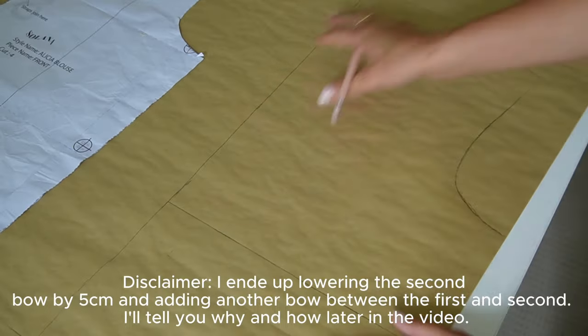So I'm just going to wrap it around here. Then I'm going to cut it off, and I'm going to make sure that there's a centimeter added for seam allowance. And then I'm going to cut the same amount of elastic again, because we need two pieces, one for each arm. So that's what mine are looking like. I can measure them just so you have some reference, but I always say all elastics have a different stretch to it. But yeah, mine is 26.5 centimeters.